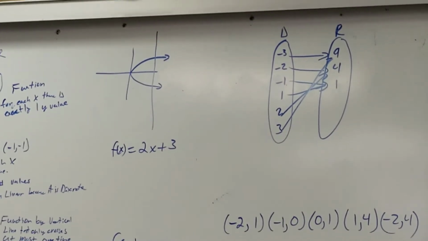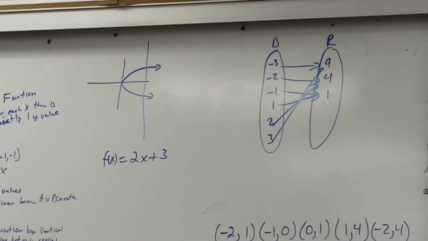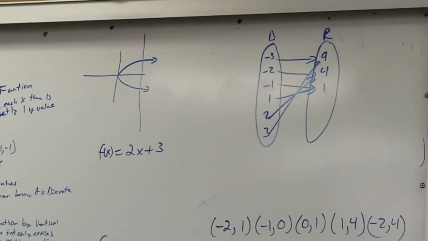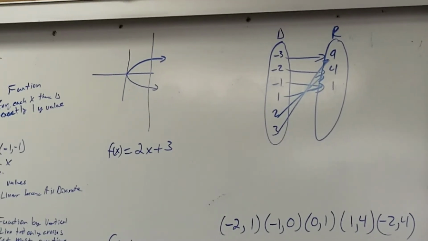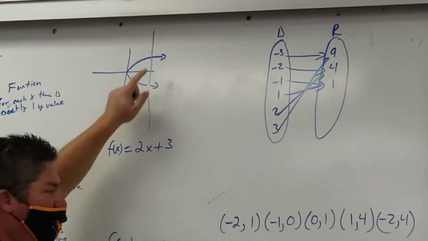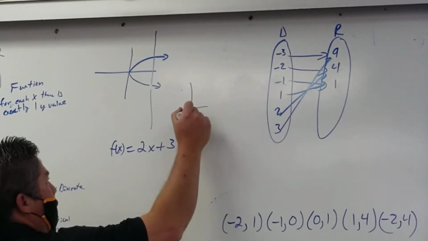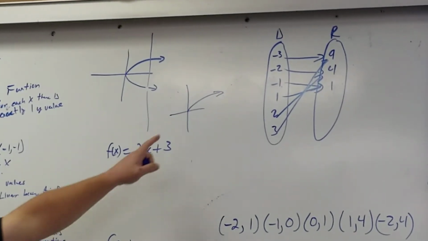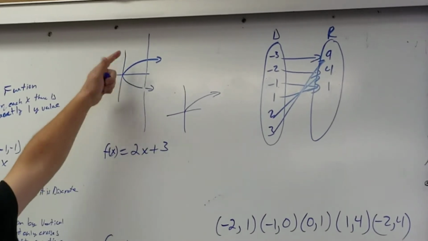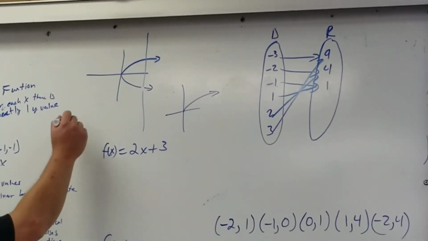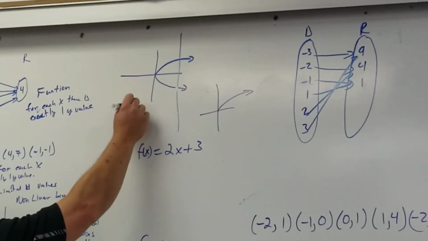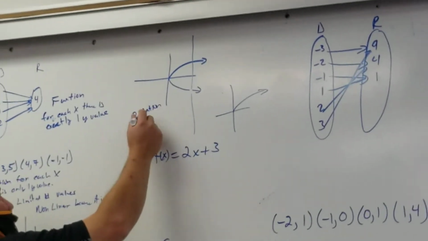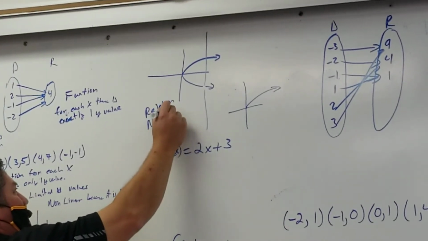That actually is a hint as to when it probably won't be a function. So if it curves back around and doesn't actually cross the y, that's actually true. That's very often not going to be a function, okay? But it's more because we can draw a vertical line through here. I could draw one like this, Danny. Would that be a function? Yes, this is a function. This is not. Because this one, if I drew a vertical line, would hit it twice. So this is just a relation. A relation is just sets of ordered pairs, which this could be turned into.